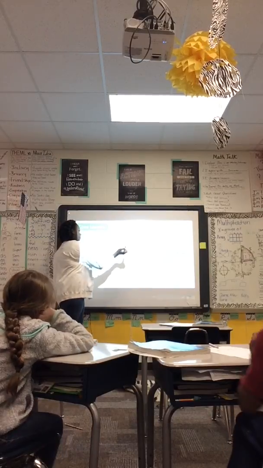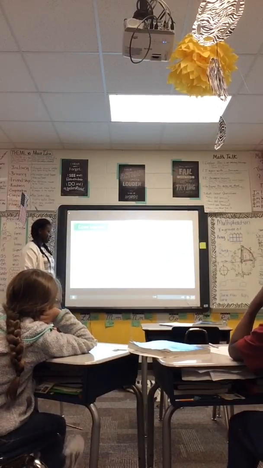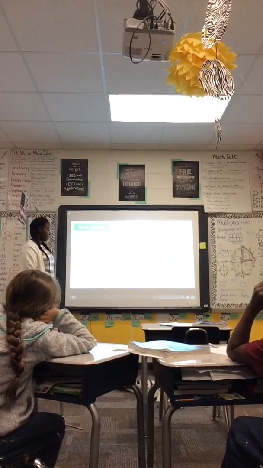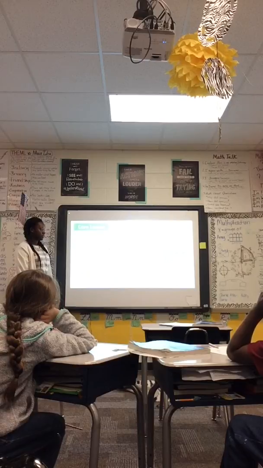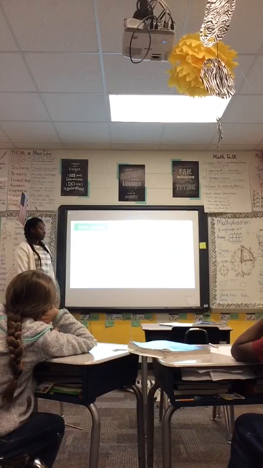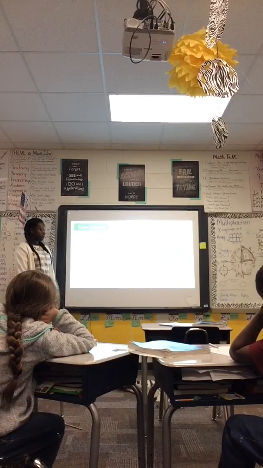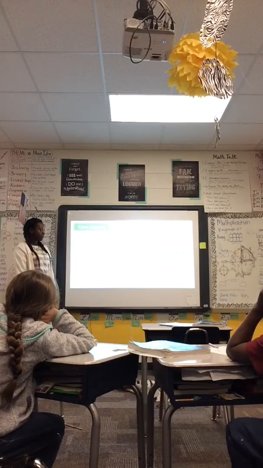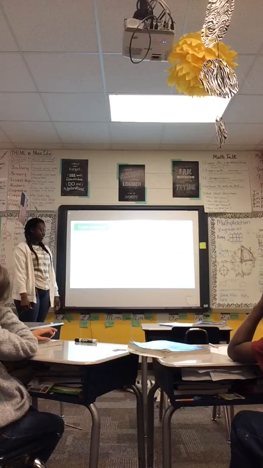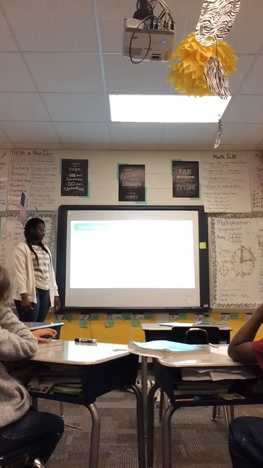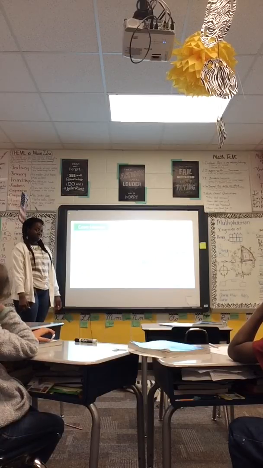Let's see. We're going to measure the mass of this baseball by placing it on one side of the balance scale. Again, we can see that the balance scale tilts. Our objective is to make sure it is completely equal on both sides. So let's add a 100-gram weight on the right side. You can see the balance scale move, but not enough, so we need to add a few more weights.